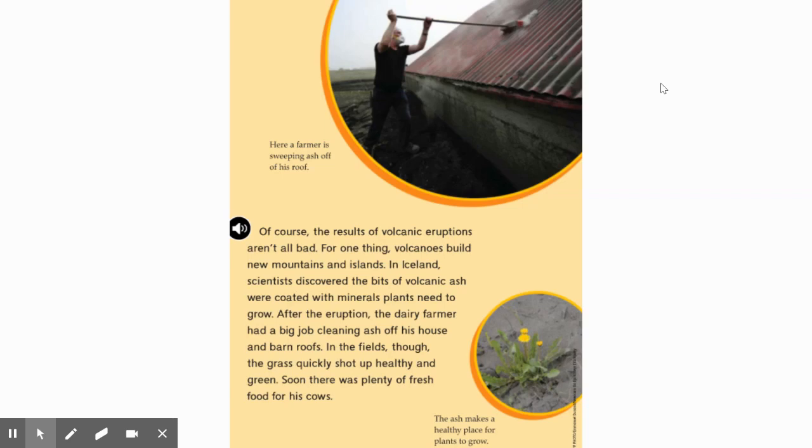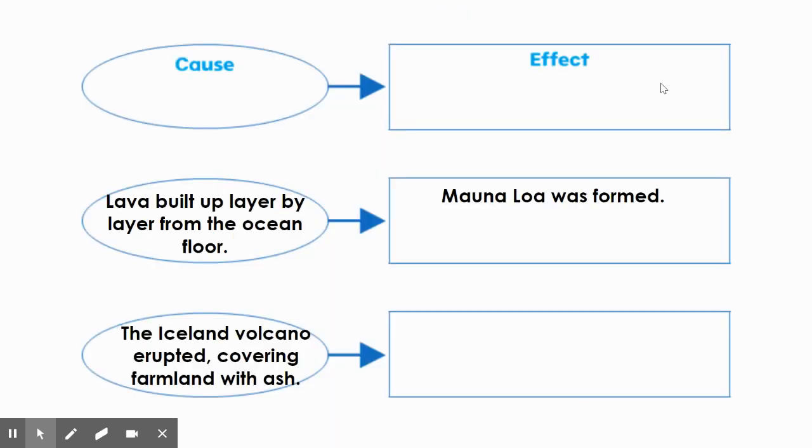So, if the eruption from the Iceland volcano filled the sky with ash, that's going to be our cause. The Iceland volcano erupted, covering farmland with ash.